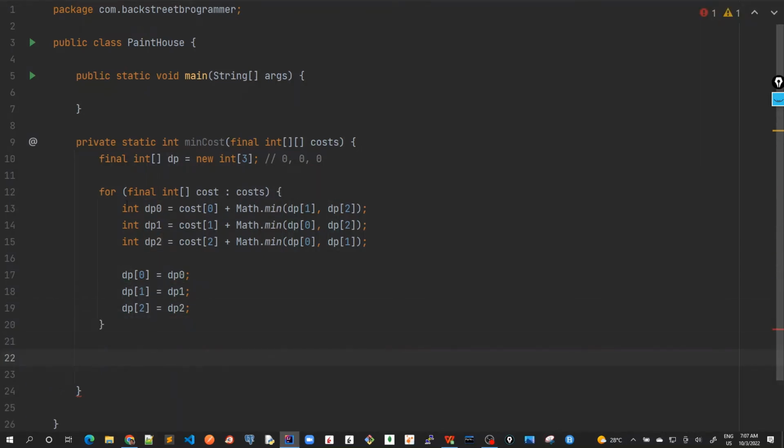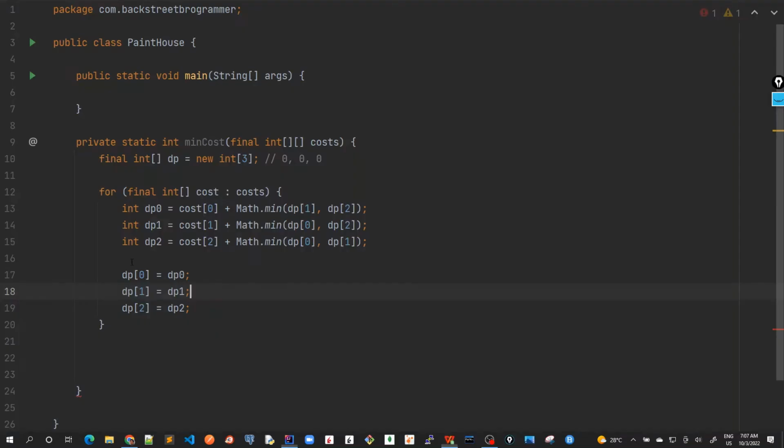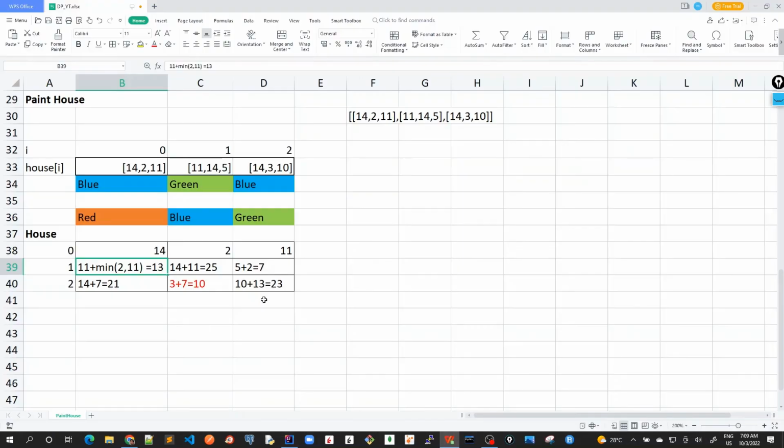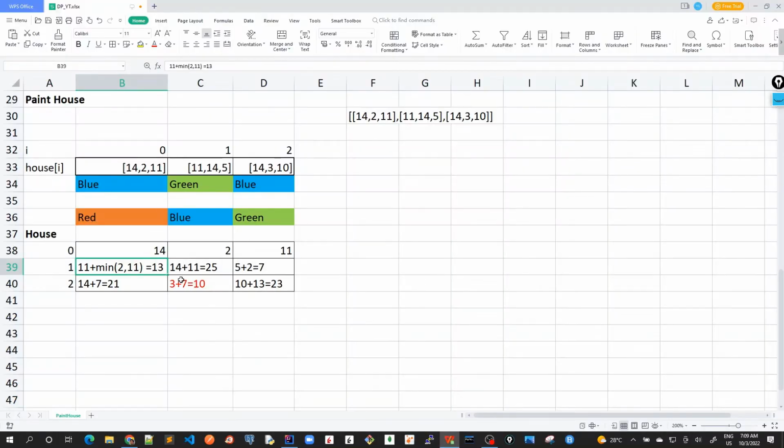So this is all of the formula. We are using a more efficient way because we don't want to have a 2D DP array. We can just do the same thing using a more efficient DP array of only 3, and we keep on calculating the formula as given here. For example, once we go for this first row, the house of index 1, the cost of DP of 0 would be cost of 0, which is 11, and the minimum of DP1 and DP2.